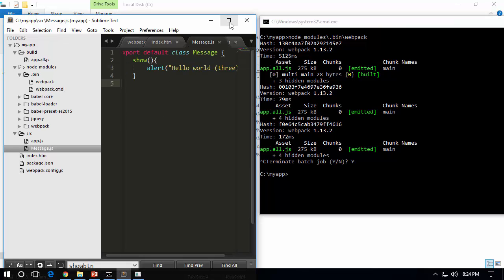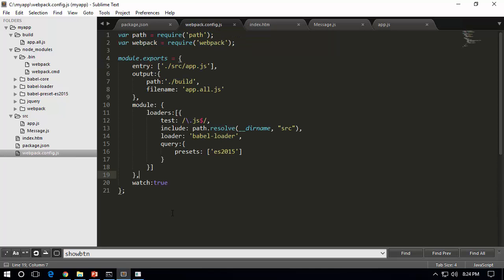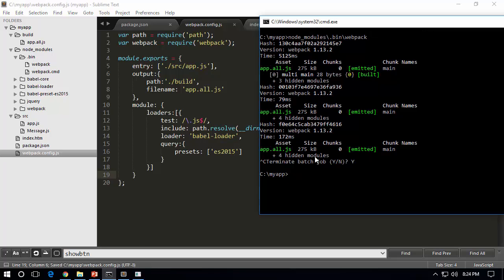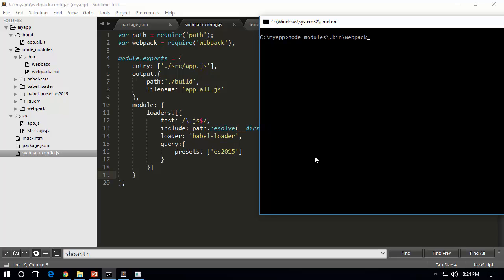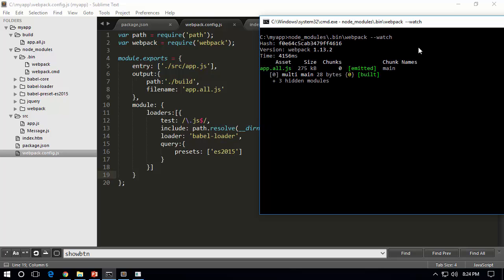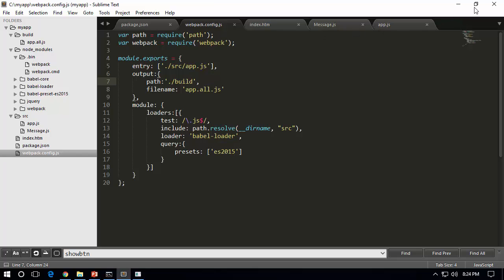And there is another easier way. If you are not quite happy with this watch configuration right here, you can remove that. However, you can still accomplish the same using the command webpack with watch right here. This is nothing but saying that please execute this whole config file with watch consideration. So just press enter here, and it is going to transpile anyway for the first time, and it will be waiting there. Now I am going to modify, so let me resize this again.